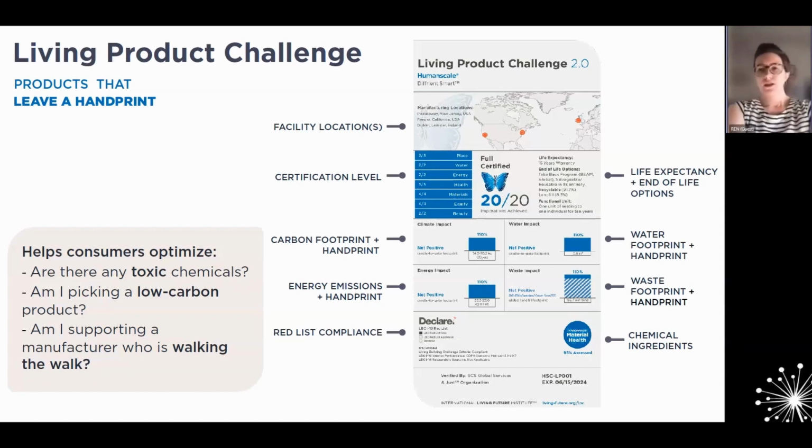And so again, this label will show you where a product comes from. Where does it come from? Where does it go? Is there a life cycle? Does it get sent to the landfill? Does it get sent to a recycling plant? Is there a take back program? That is all listed there. It tells you the functional unit, which is really helpful. So one label covers one chair or 1 square foot of carpet or whatever it is. So you understand what these numbers mean.